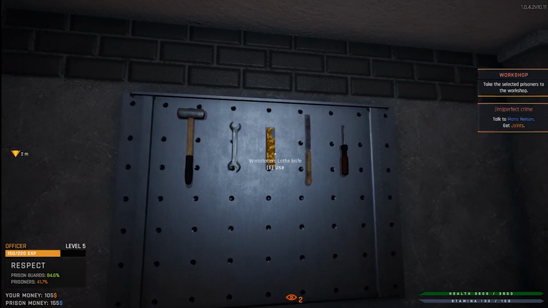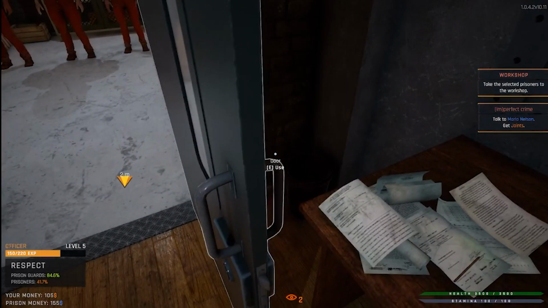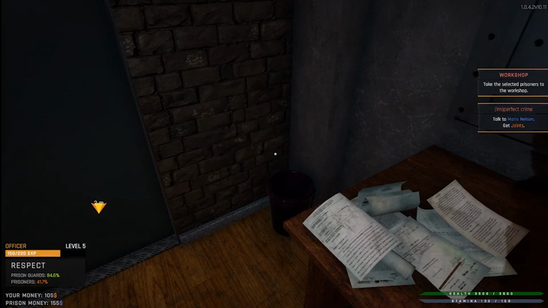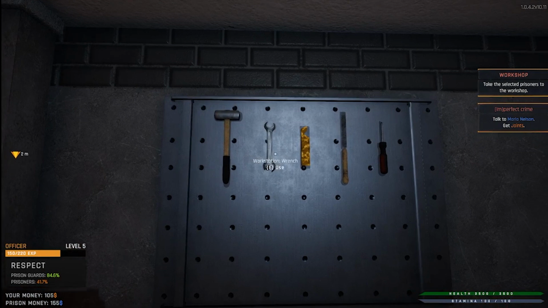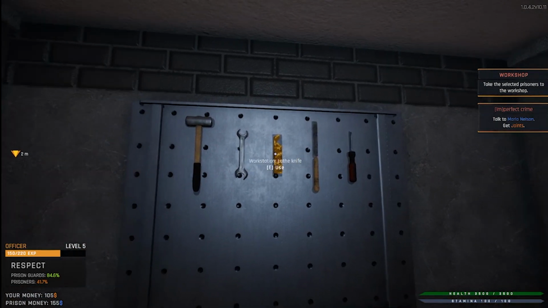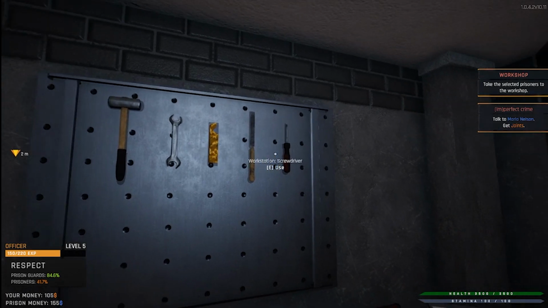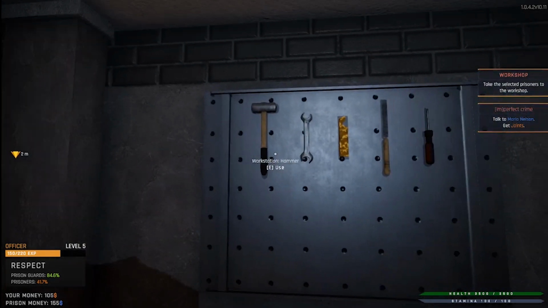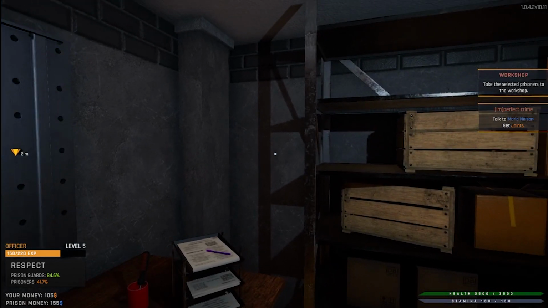Select any of these items. Alright, I think I'm gonna leave it there. I'm gonna have to do some investigation, and we are going to have to do some investigation and come back.